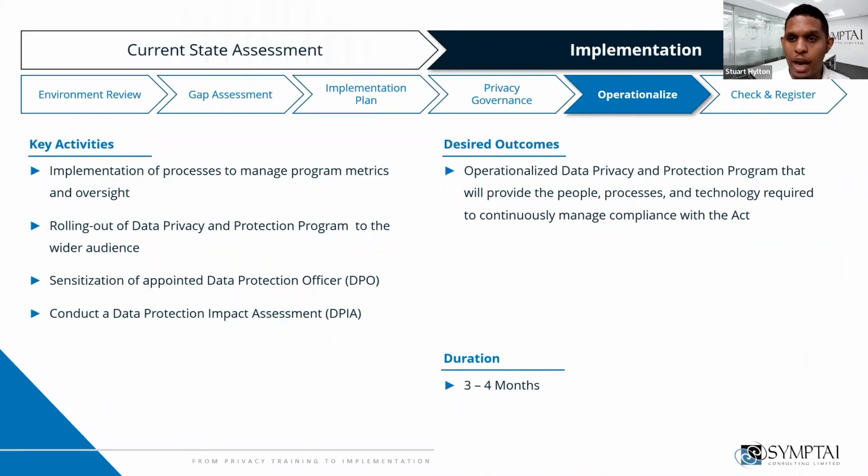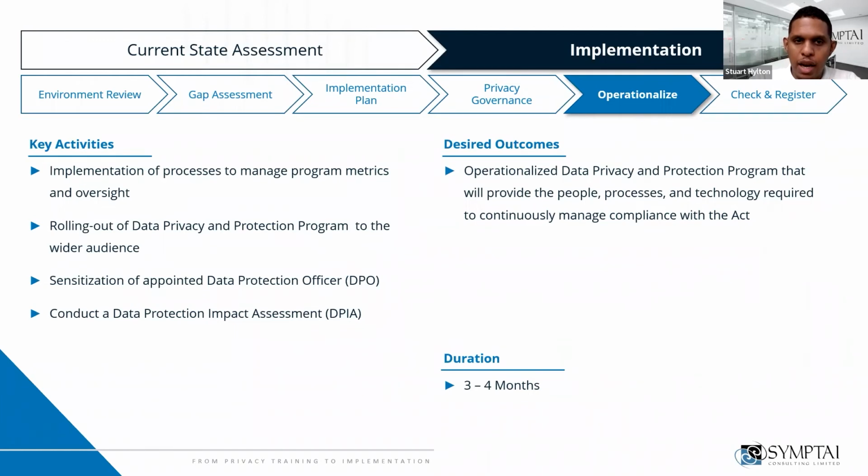And finally, conduct a data protection impact assessment. So by this point, we would have a good understanding of everything that's in the environment, and we will have started implementing controls that are necessary. For organizations that haven't done so already, you may even include in this point a security assessment. It could be that you have internal persons do it if you can prove that they're separated and can give an independent, or realistically, an unbiased view of what's in place. Or you can have a third party who does it for you and give you a report. So at this point, this is again to test the robustness of our systems.